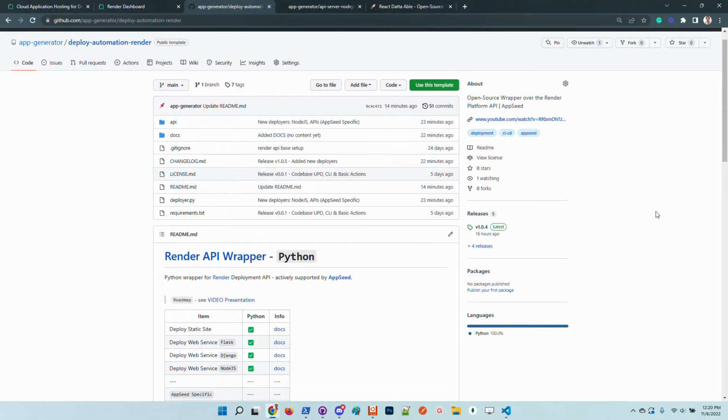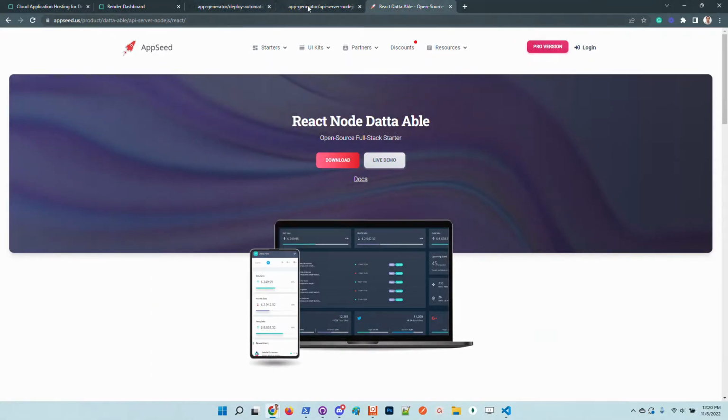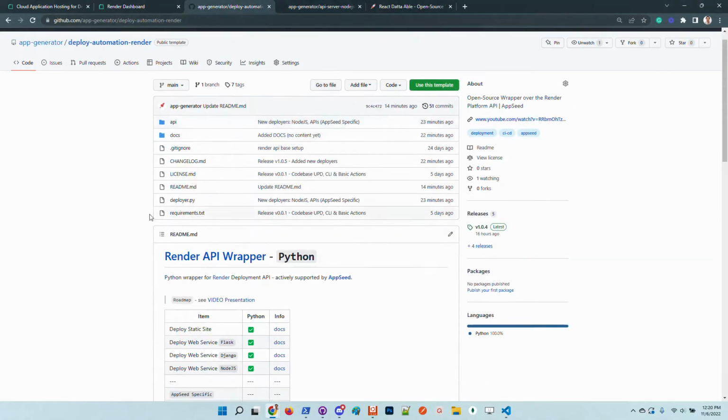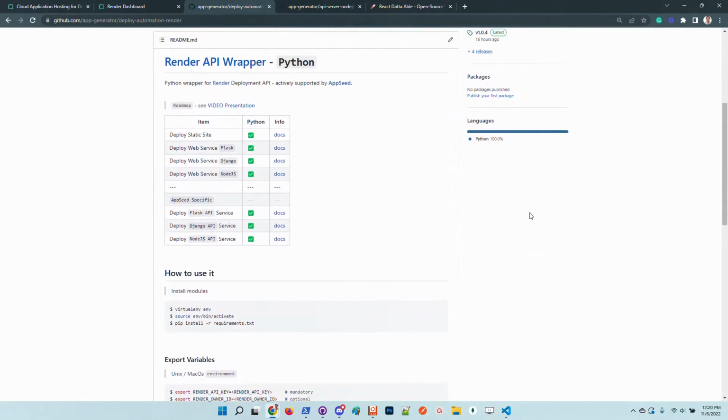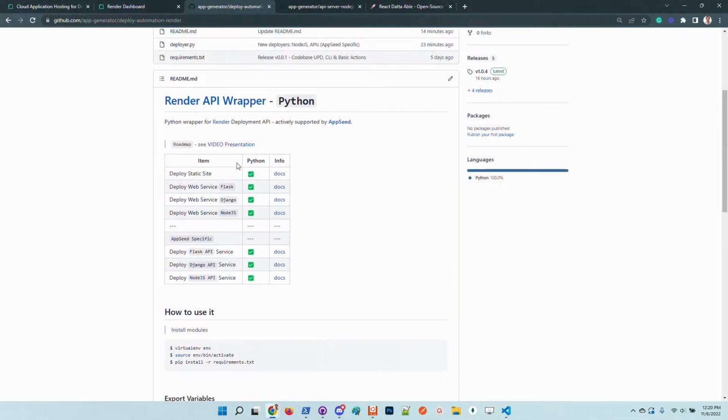Soon AppSeed will provide an automatized live deployment for all generated products, but until this flow is fully integrated, we open source all the scripts that we will use later on in our platform.